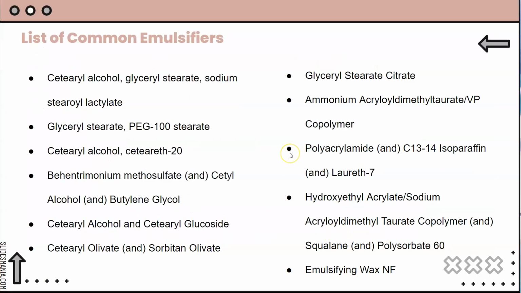These are just the list of common emulsifiers that are used in skincare. There are a lot of emulsifiers that are currently used, and emulsifiers have different functions and different skin feels, and the stability of an emulsion can actually be determined by the type of emulsifier that you use.